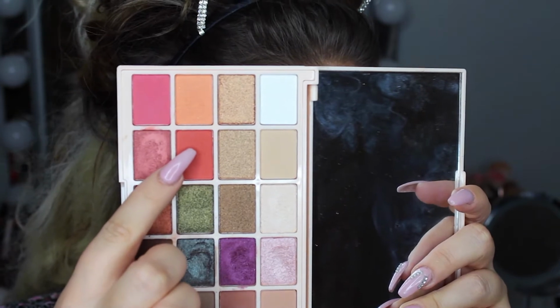And then I'm gonna take the shade Pumpkin on a little bit of a smaller brush. This is the Sigma E35, I think, or 38. I think it's the 35. And I'm just trying to blend this in a little bit because it's gonna be very easy for us later on to blend out the red shade that we're gonna use. And the red shade that I was going to use in this video is Danger in the palette.